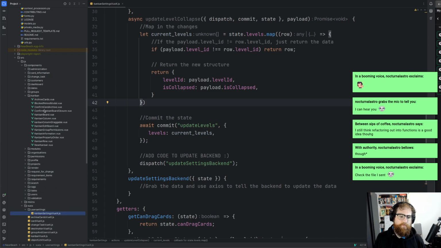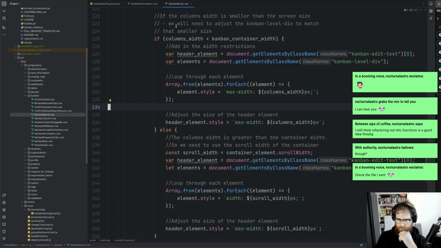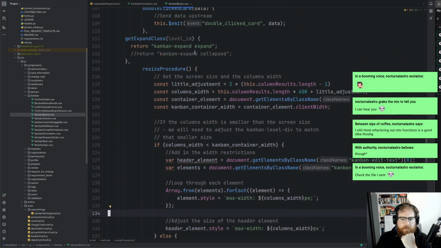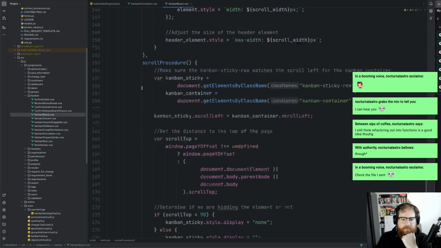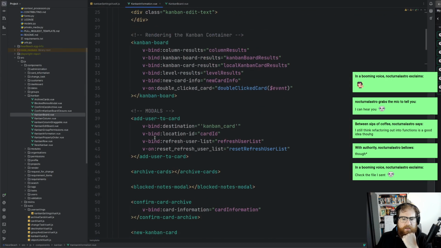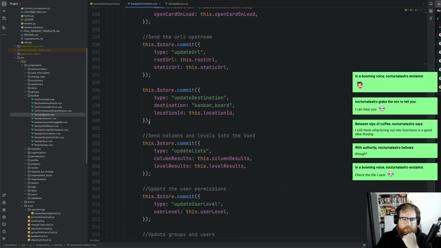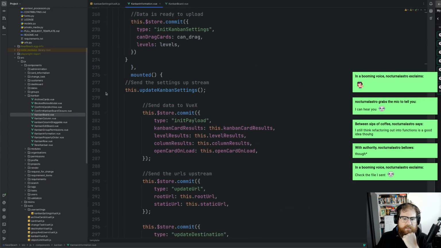Kanban. I think it was under Kanban board. Oh, maybe Kanban information. Yeah, Kanban information has the... when it's mounted... Oh, this is embarrassing.